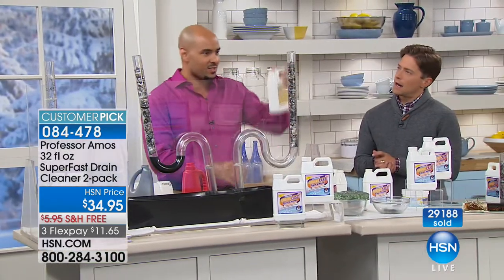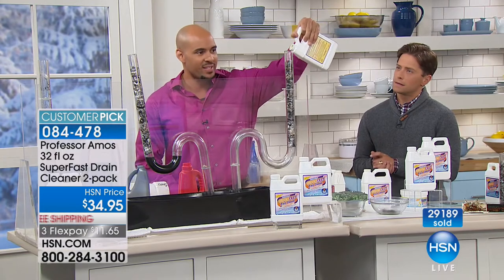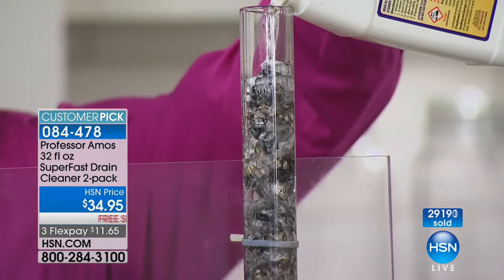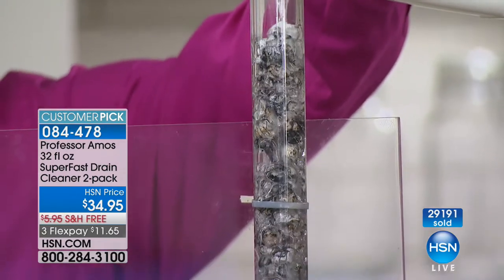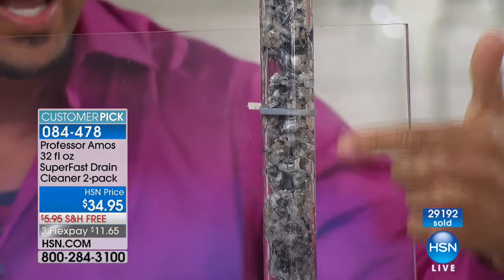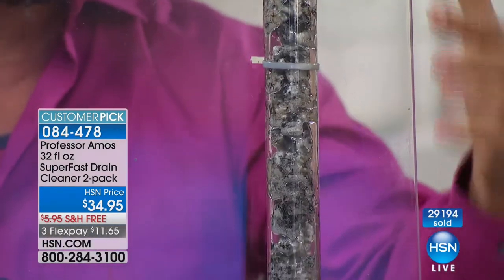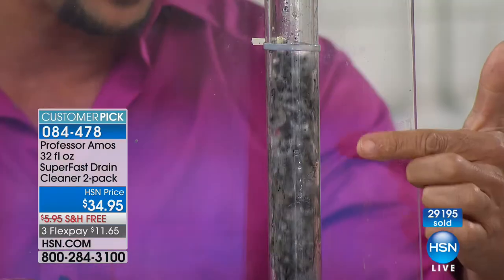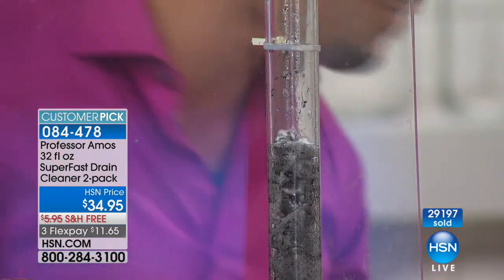Use our Superfast — watch how fast it breaks down any oil grime in your line: the body oil, lotion, potions, dead skin cells that build up and accumulate when your pipes are cold. Go ahead and put about six to eight ounces down your tubes for instant gratification. You can see it foaming right away, you can see the reaction, and it starts to saponify, breaking everything down into foam.